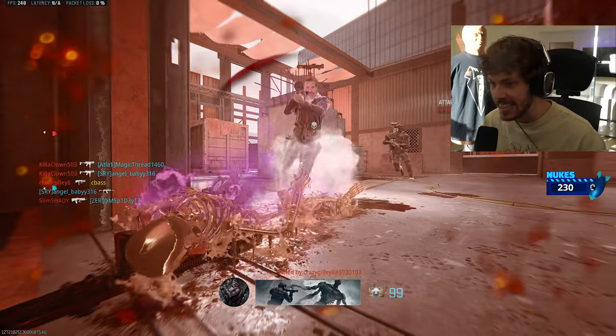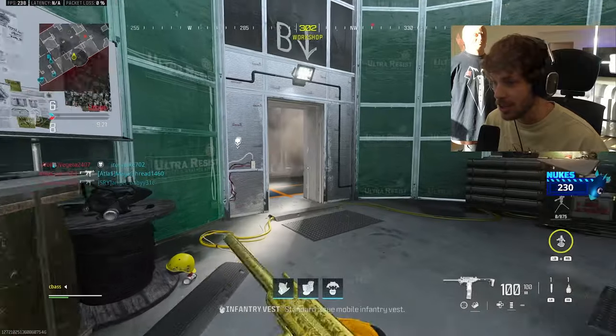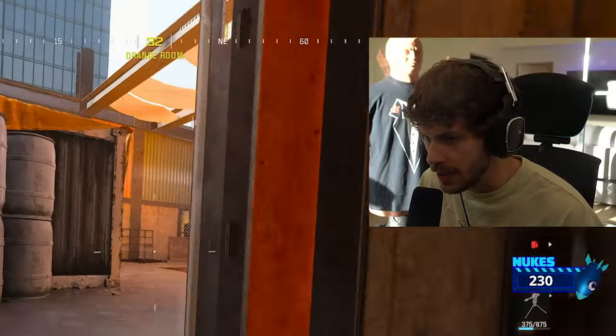Bro, crazy Gilly killed me? Ooh, I'm about to go crazy. Sorry, guys. I have so much energy. I love this map. This map makes me happy. That guy makes me mad. I'm gonna go drill this guy's mom.